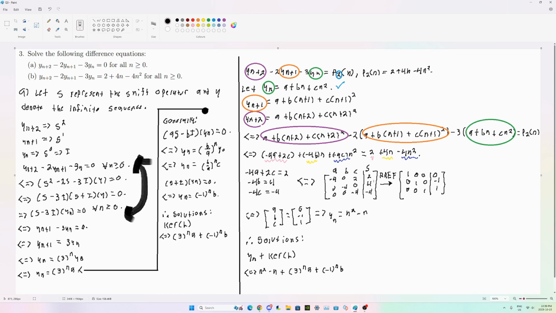Right, then we go over here to the general solution once again. So if we're dealing with shift operators, how we approach it is if we have aS minus bI yn equals 0, we can just say that yn equals b over a to the n y naught. Once again, if it's negative b, it's going to go to positive. If it's positive, it's going to go to negative. Right, so you just got to switch the sign of the second one. The first one's going to be the same. And for y naught, since it's some arbitrary scalar constant, we can just treat it as like c. Whatever letter you pick, it doesn't really matter, just so long as you define it correctly.